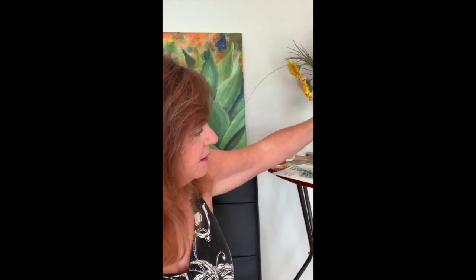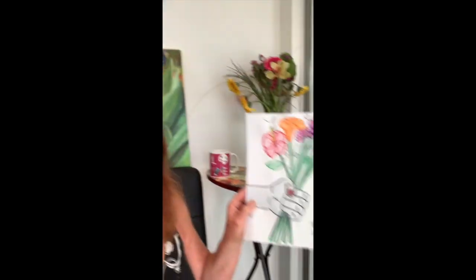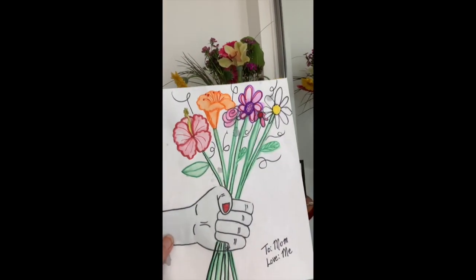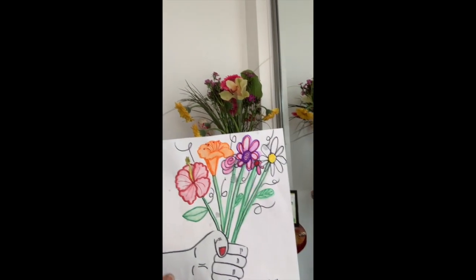Here is a flower garden that they can put on their desk with a little easel on the back, using watercolor and marker. The other one is inspired by Picasso, and it is like this, a hand holding flowers. Again, using Sharpie or water-soluble markers that you can add water to, to make it like a watercolor painting. Okay, shall we get started?